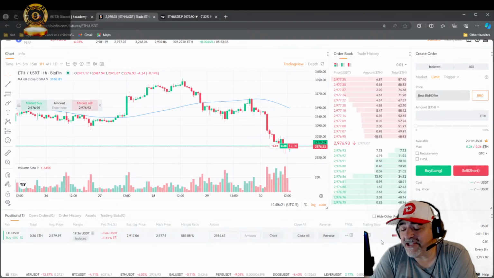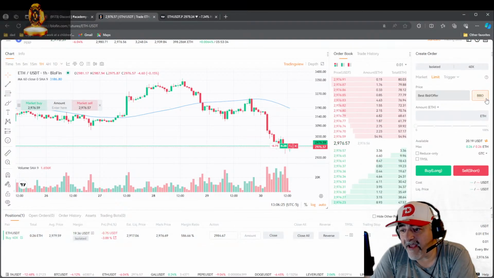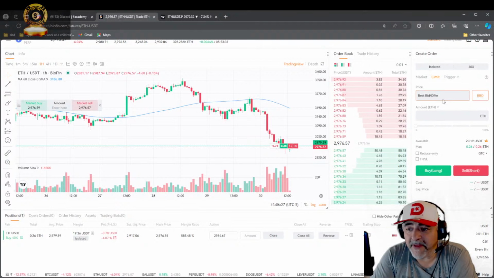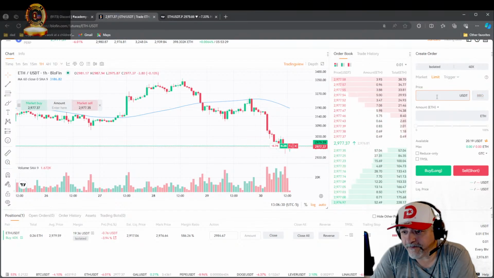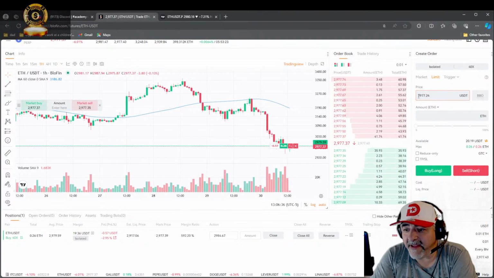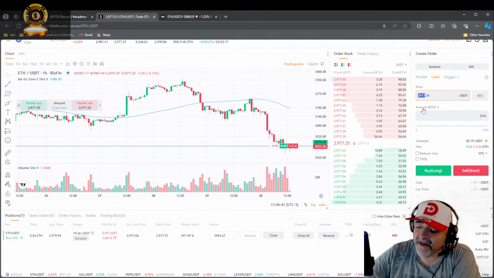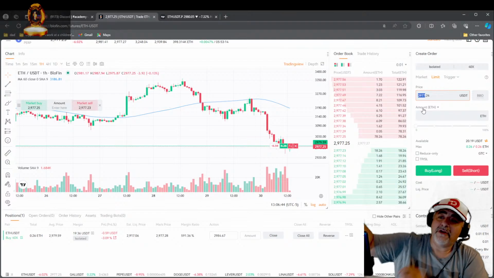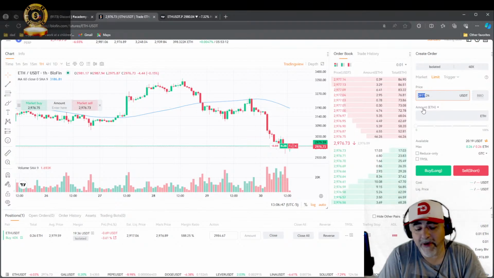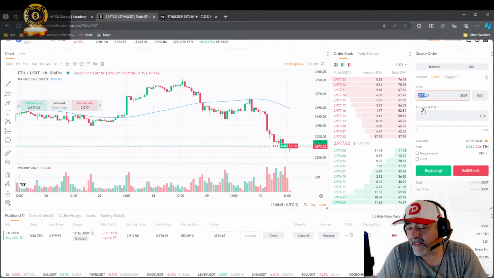Now, a lot of exchanges that we use, like MEXC and all that, they actually don't have the buy the best bid offer. They just have the current price, right? And how that works is if you put a limit price and say I'm buying at a limit price of 29.77, right? If that particular price changes and goes higher than that price, then it actually won't buy at that price because the price I have is 29.77.